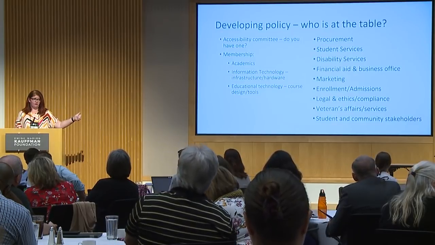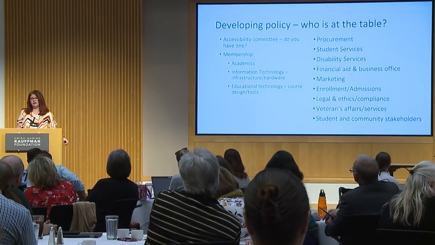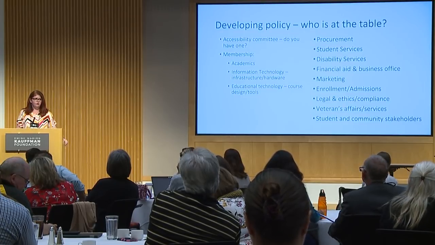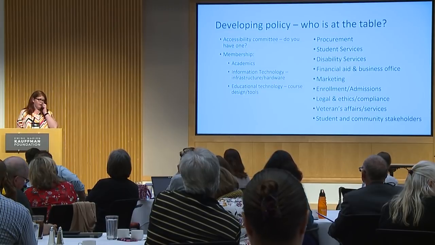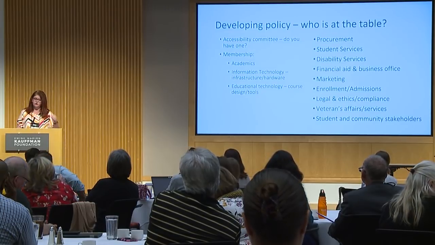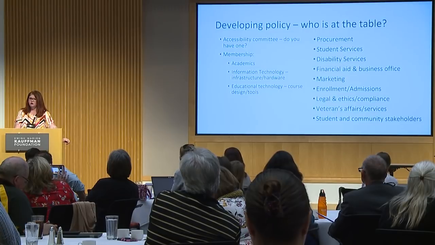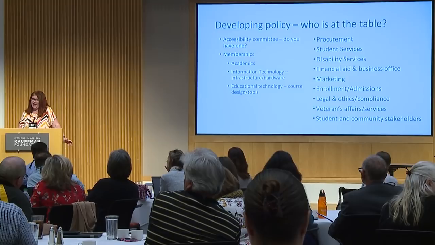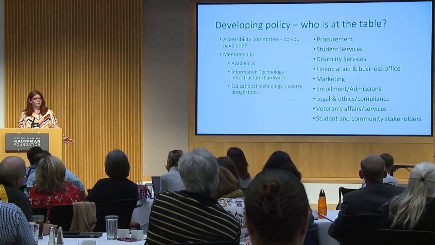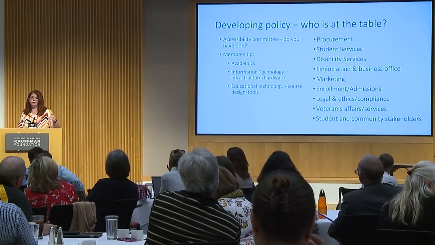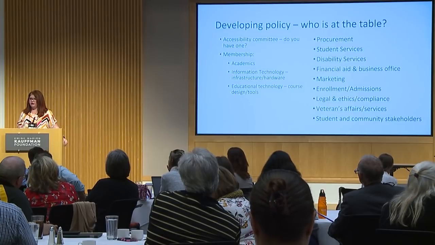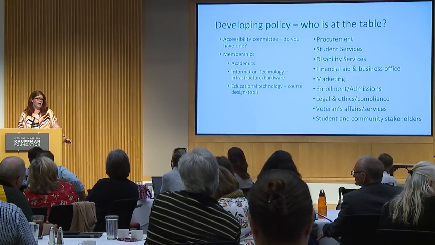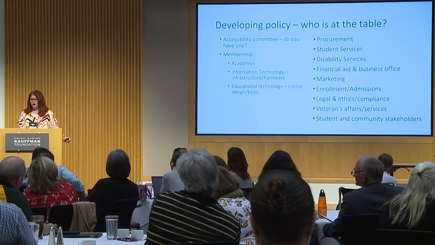Academics have to be at the table. We have an accessibility policy committee at Phoenix, and I have program deans on that committee. Part of it is because when we have tools or content that we need to use that doesn't match the WCAG standards, we review that and we come up with alternative access plans. So I need to have the academics in the room so that I can teach them and help them help me go through that analysis that we talked about earlier of looking at what's reasonable. How do we do that? They have to be in the room.